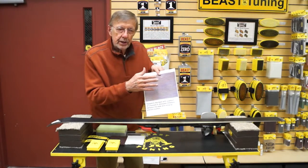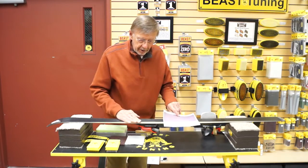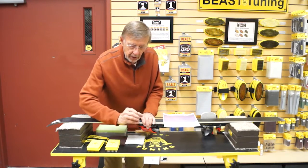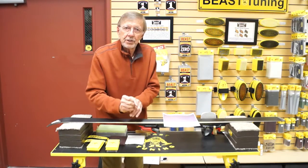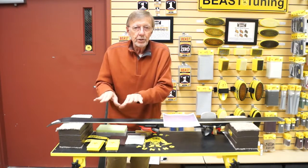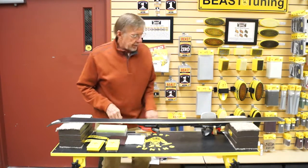It reduces the suction. Let's visualize suction. If you had a totally smooth ski base with none of this texture in it, let's visualize that this is a glass tabletop with water on it. You put a glass tumbler on it and try to pick it off. It's somewhat stuck. And the same thing happens if you have a totally smooth ski base against moisture in the snow. It just is kind of sticky. So let's get on with how we do this.